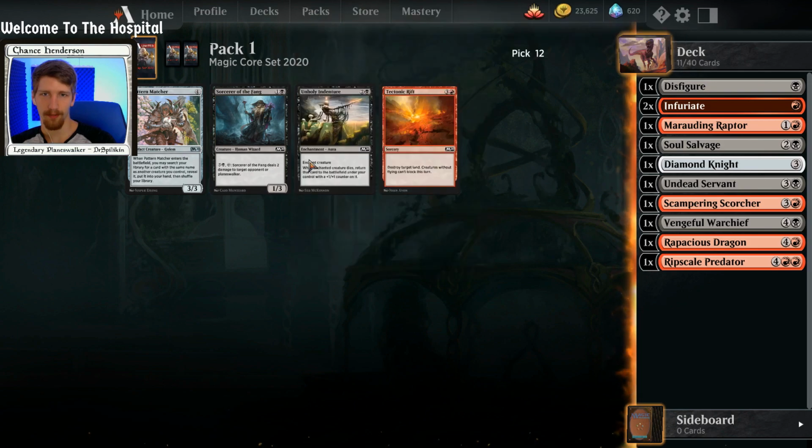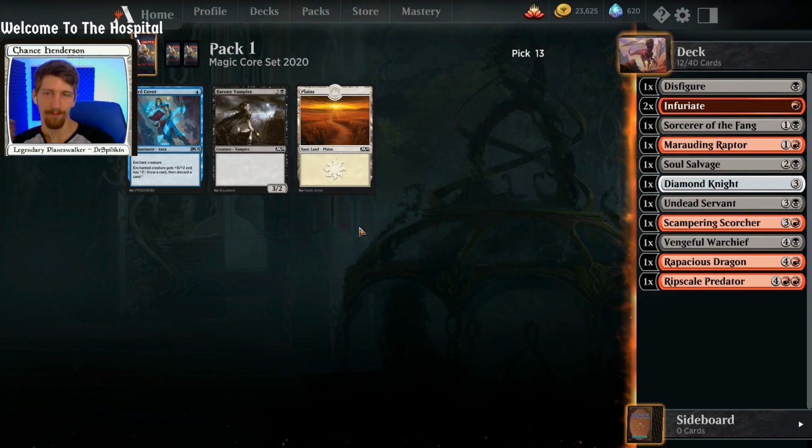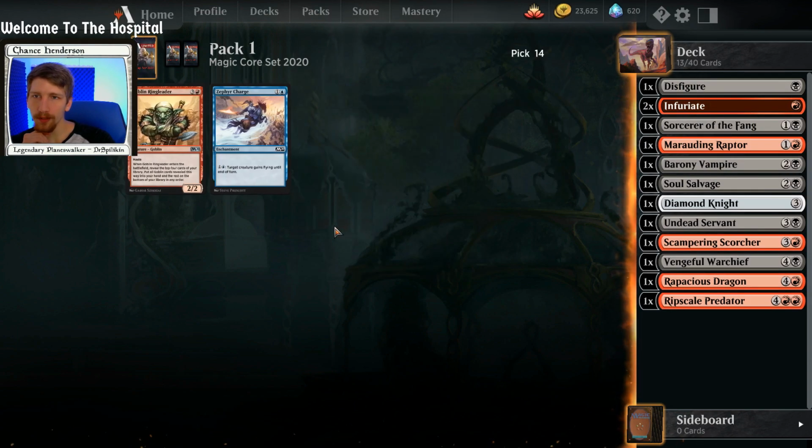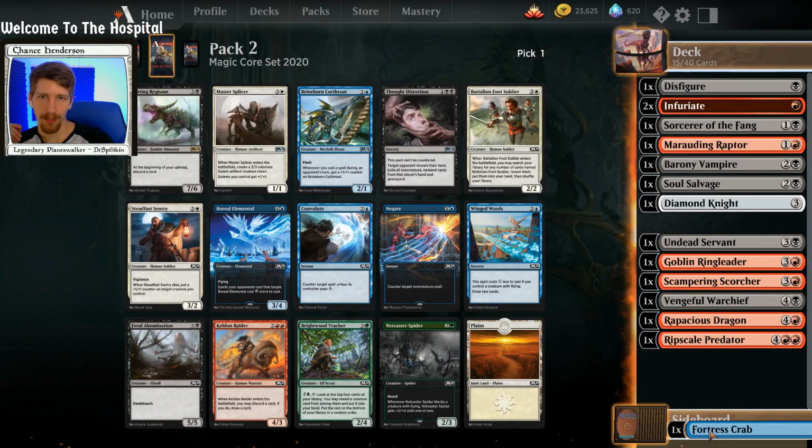Again, we don't really have the double things to go pattern matcher. I think Sorcerer of the Fang is fine. And sure, we'll take the Vampire, Goblin Ringleader, and Fortress Crab. That probably doesn't make the cut.